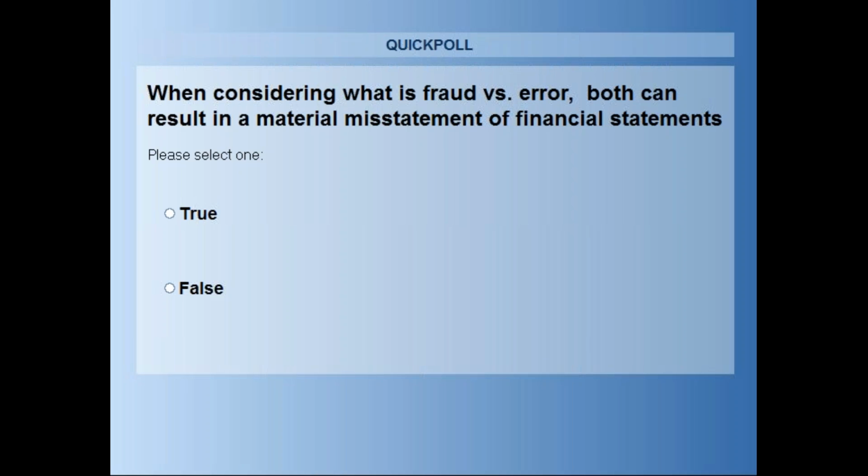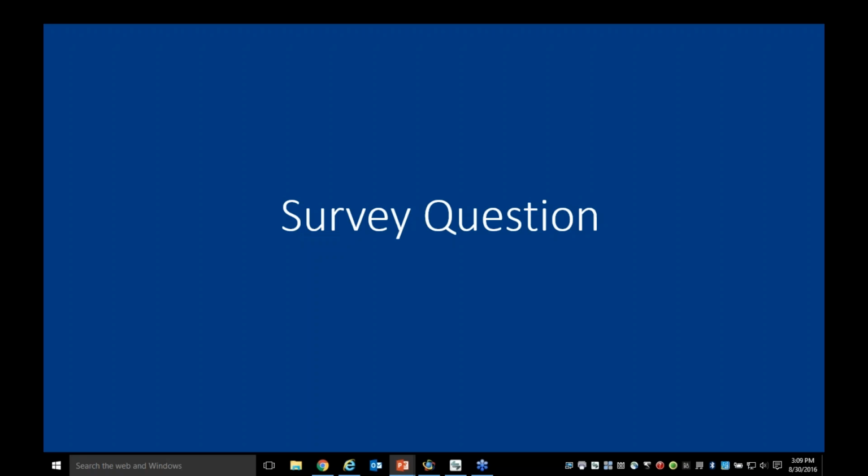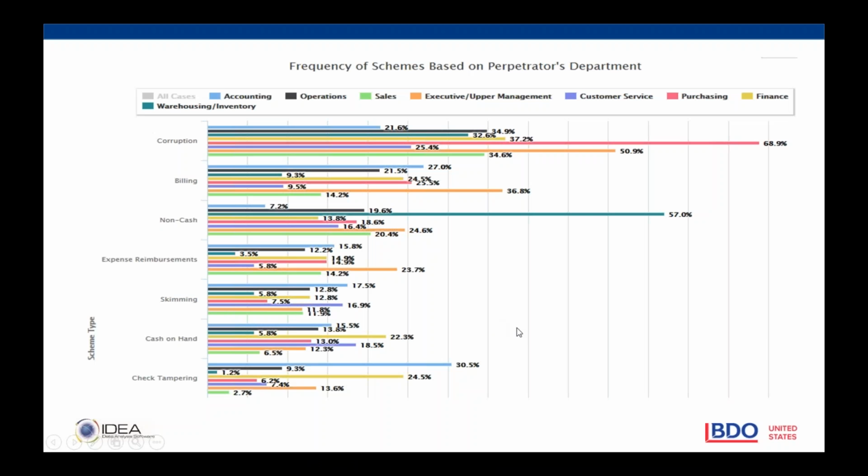An overwhelming amount of you are voting for true, 97%, and that is accurate. Okay, I'm going to give you about 5 more seconds, and then I'm going to turn it back to Mark. All right, Mark, you should have control of the screen again. Okay, so there we go.